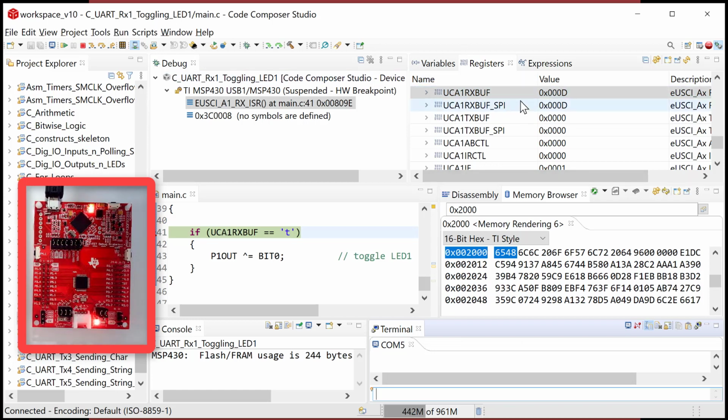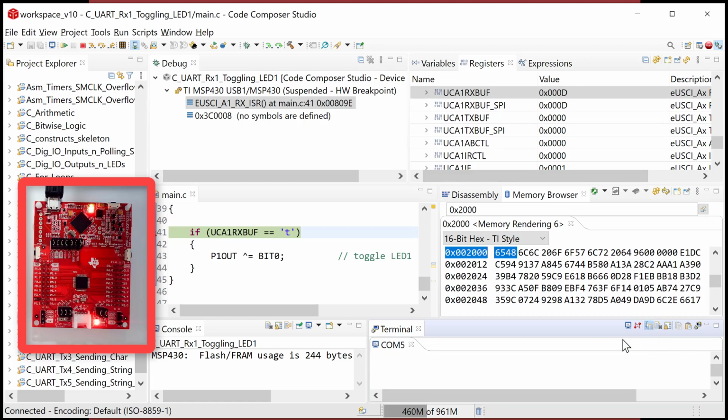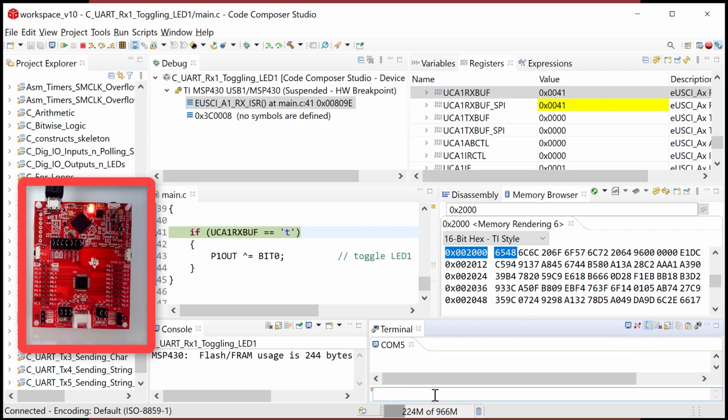We were seeing the ASCII characters come in when I was in this mode, when I just typed them in. So if I come back to this and I hit run and I hit T, it sees 74 again. And then if I run and then I come down here and I go capital A and I hit it, it's 41. But then in this mode, for some reason, if I run it and then hit T, I go T and I hit return, I see D. It's like, what is going on? And the capital A, it's like, where's my 41, man? So I hit return, breaks, D.